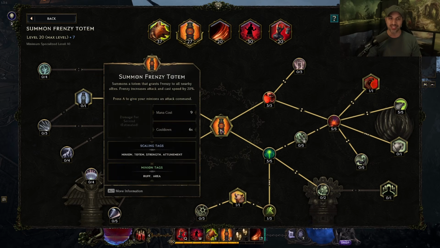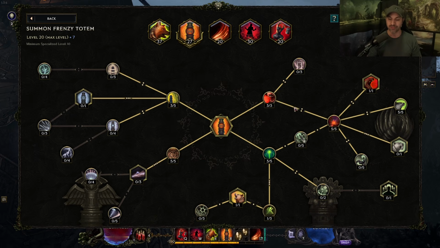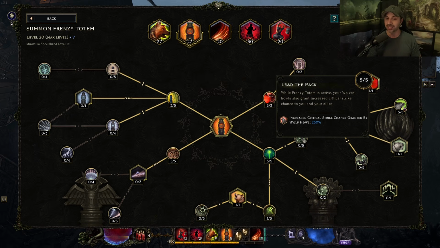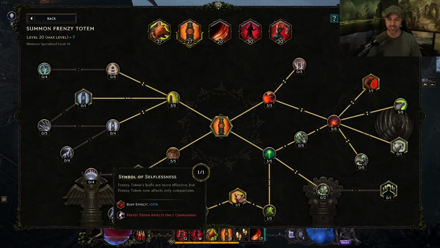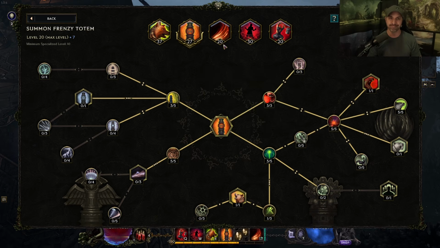Moving over to Summon Frenzy Totem. First thing you want to do is come up and over here. You're going to boost their base damage. You're going to boost the Frenzy effect. You're going to make it where it refreshes their Howl ability and gives them 250% crit chance. Again, this says wolves, but remember, wolves are squirrels. You're then going to come over here, get an additional global melee for your squirrels. Come down here and boost the Frenzy effect. And lastly, all points go into Reinforced Totem for health and duration.